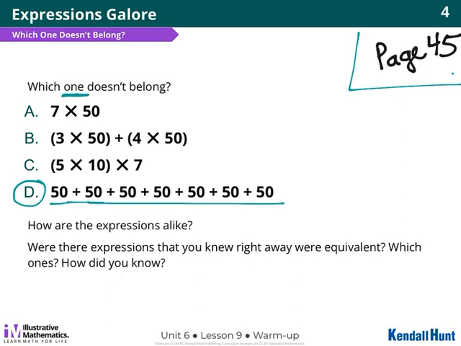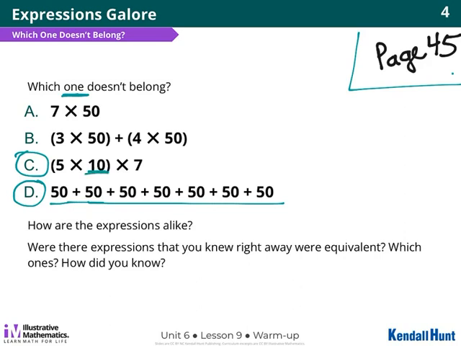Okay. All right, Hadley? I also said D because it's the only one that doesn't apply to multiplying. Okay, so it's not multiplying, yeah. Keston? I thought C because it's the only one with 10. Like none of the other ones have a 10 in them. So that one has a 10.